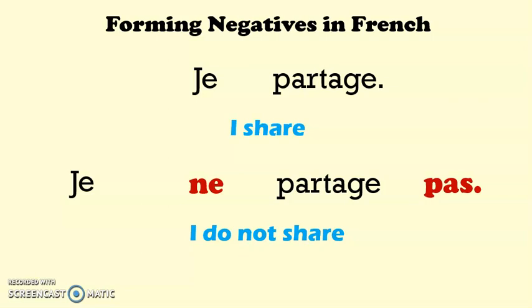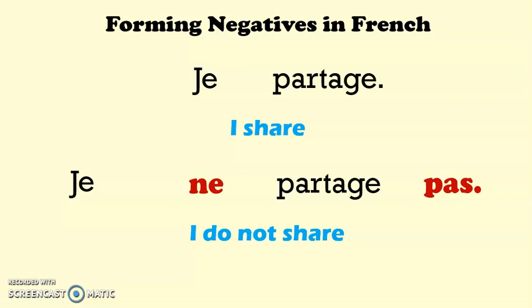The French use an interesting way of making a sentence negative. They take the phrase ne pas, all right, and they put it actually around the verb, which is really kind of interesting when you think about it. So the ne goes in front of the verb, always right in front of the verb, and the pas goes directly after the verb, always after the verb. And so it's like the ne and the pas are hugging the verb. And I'm telling you, they don't like to hug anything else. Don't try to throw a subject pronoun in there. They don't like to hug those.